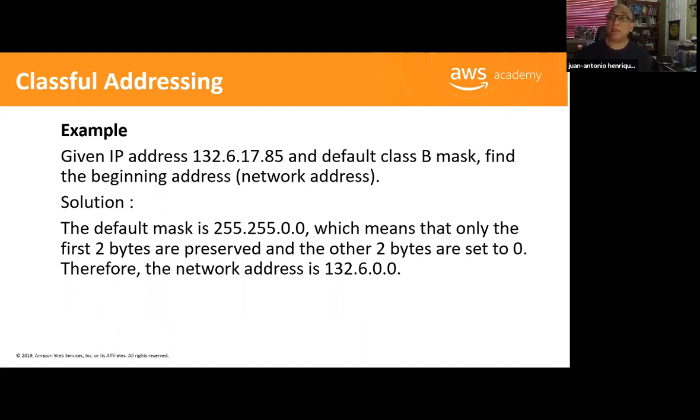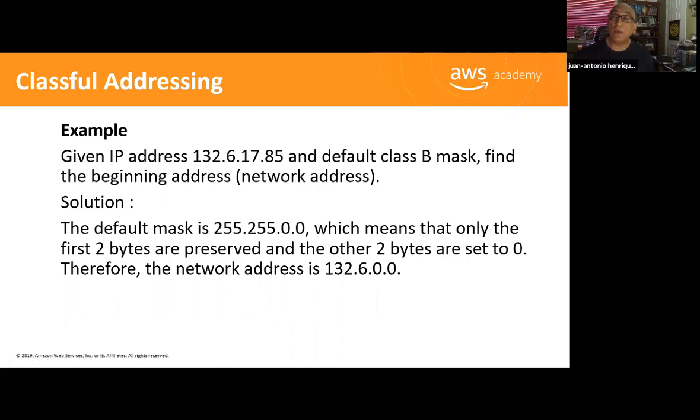Since they're telling you it's a class B, you know that the mask is going to be 255.255.0.0, which means that only the first 2 bytes are preserved, and the other 2 bytes are going to be set to 0, right? Because if you use the logical AND of this address with this other number, remember, all these 255s are ones, right?